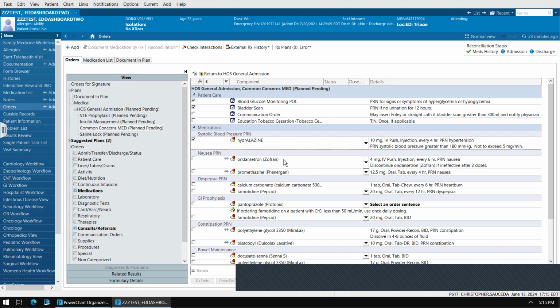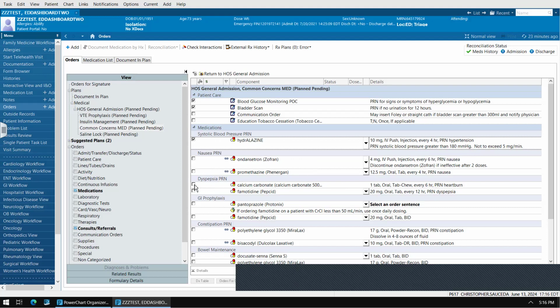And then you don't necessarily always have to check these boxes. Like if the patient's complaining of nausea, the nurse is going to call you and then you can just put in for a one-time dose of it. So if you don't feel comfortable with the patient having availability to these meds every 6 hours for the whole time they're here, then just don't check it. And then, you know, if it comes up, then you can take care of it at that point and make a decision.